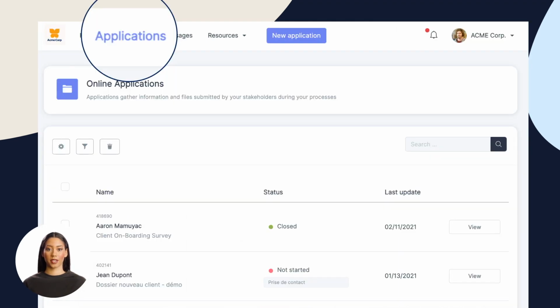Then, you will most likely work on a daily basis from the Applications section to manage submissions. The Applications section is where you can review your end user's data. You'll find there live digital records and all the tasks completed by real people based on your process mapping.